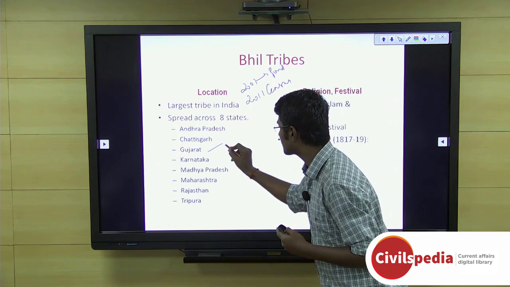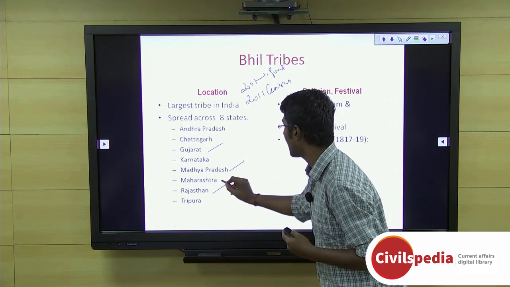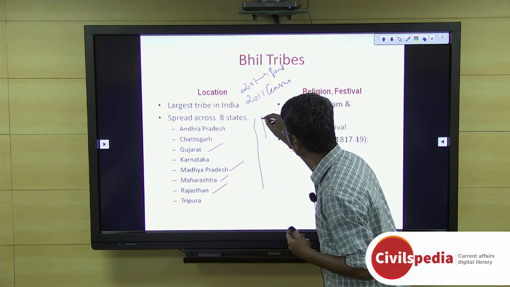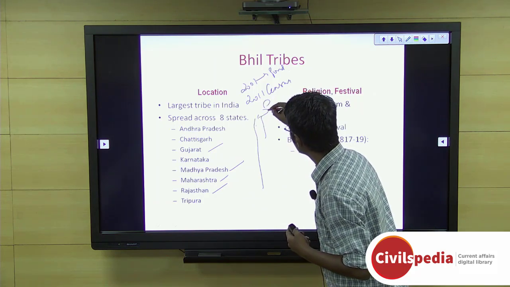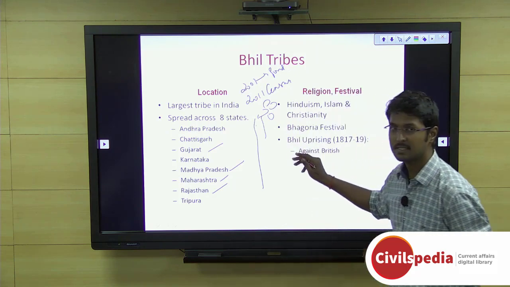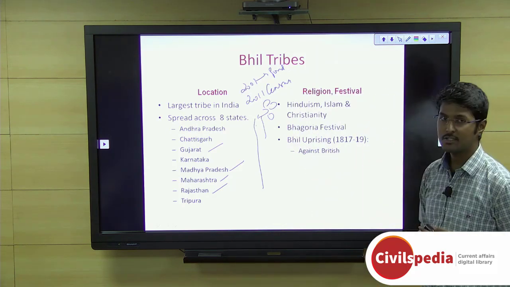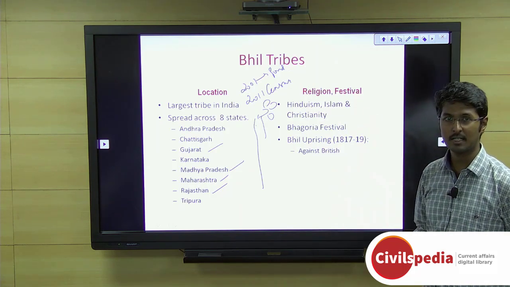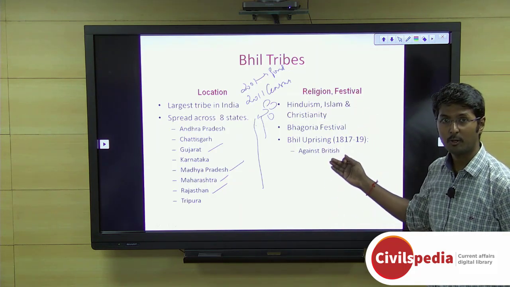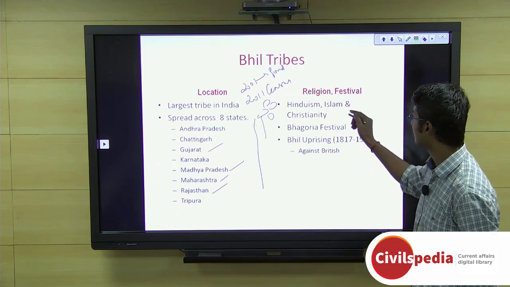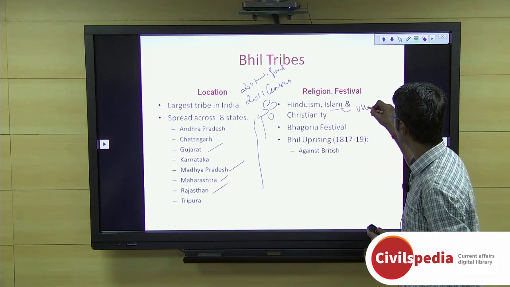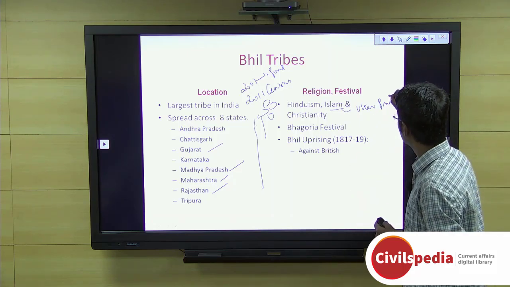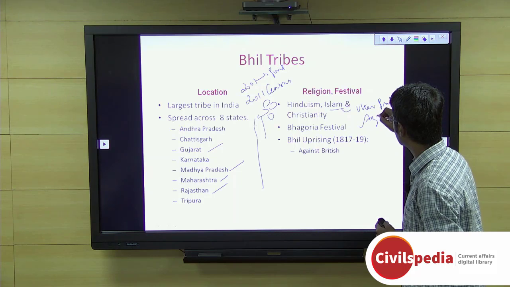Now, Gujarat, Madhya Pradesh, Rajasthan and Maharashtra are where the Western Ghats come. So the tribal population is more in these 4 states near the Western Ghats. As for religion, depending on their locations across different states, some follow Hinduism, some follow Christianity and some also follow Islam, especially in the state of Uttar Pradesh, where they are not notified as a scheduled tribe. They are located in the Azamgarh district.